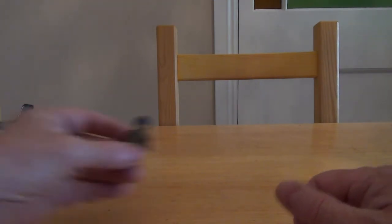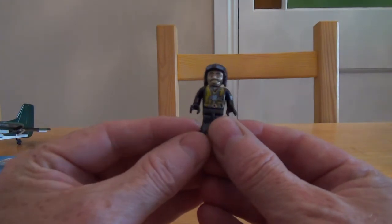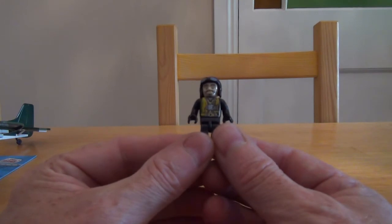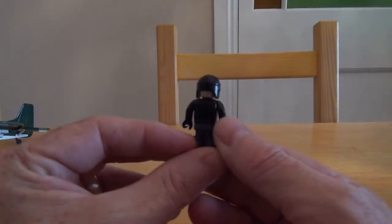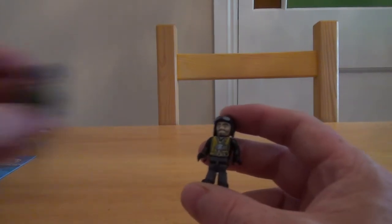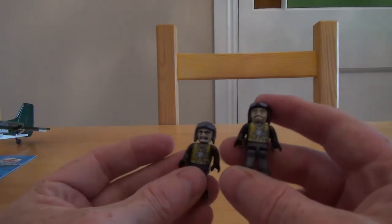Talk about the minifigures next. So let's see if you can see that. Yeah, it's coming out quite well there. So you get two minifigures. The minifigures are just printed on the front. They're not printed on the back. I'll get the other one now. So there they are there. So they're quite good, nicely printed.